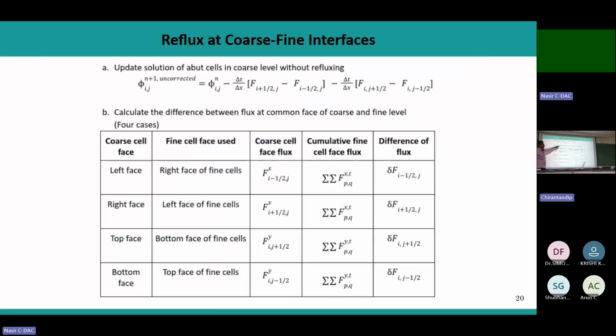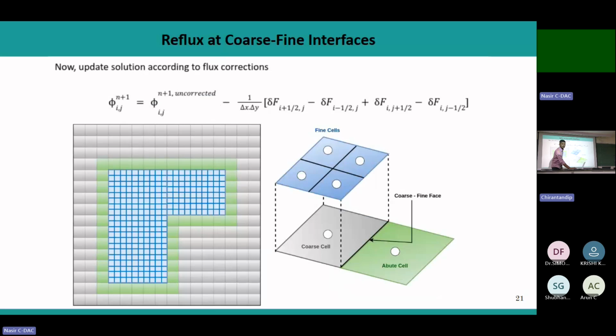That is my standard numerical scheme. Standard numerical scheme. But why do you call it uncorrected? This is uncorrected because, okay, this is what you solve, and then how do you correct it? You need to correct this with the difference of flux, cumulative. Okay, this is fine. I understand. So basically, what you're saying is you are first computing the divergence of the flux, and then computing the divergence of the error and correcting it.